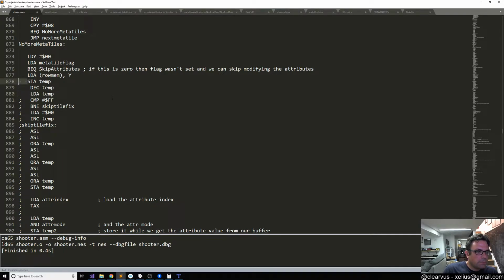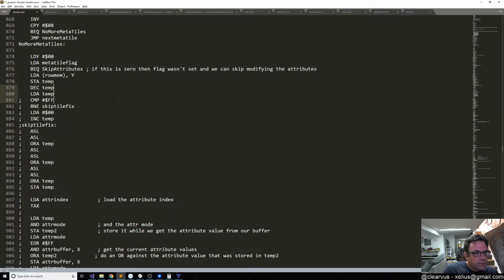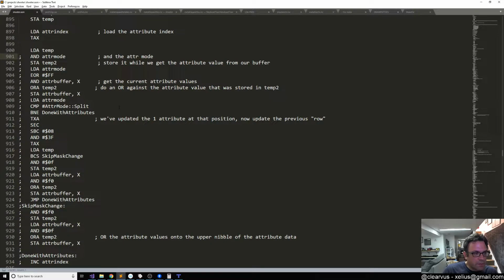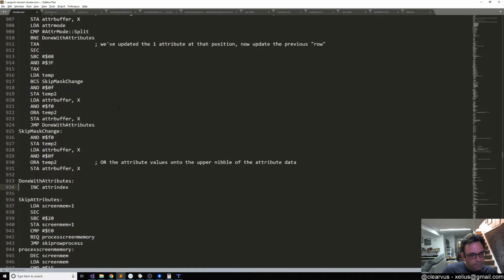Oh, is it? Okay. So we're going to compare that. I think all of this code is good as is. The reason I'm doing this line by line is because I'm kind of reading it as I go. Yeah, that looks right still. I don't think there's anything wrong with this. And then we're going to increment y.